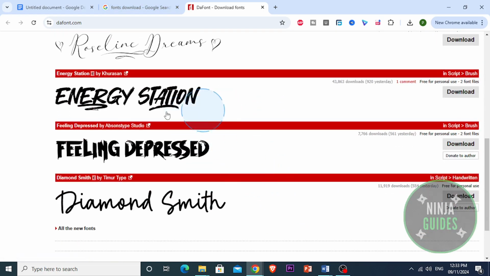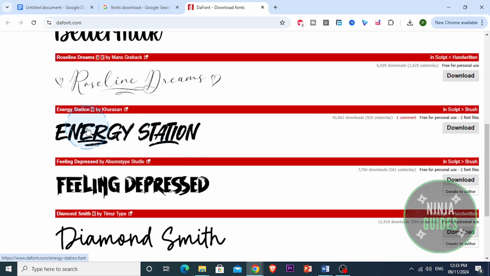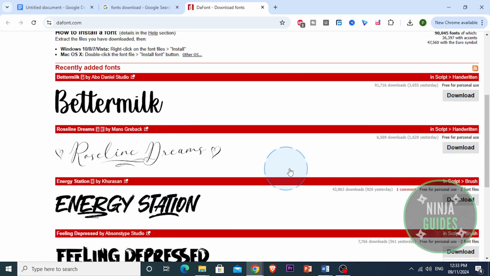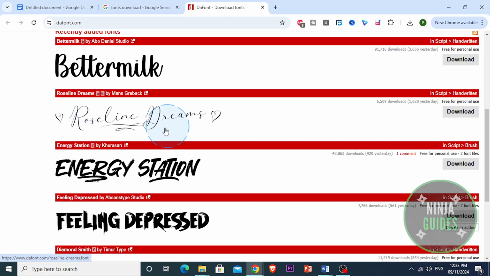Look at this, guys. Okay, these are some really... Oh, I like this one. This is a really nice font. This is also good, guys. I'm gonna pick this font, and if you want to download it, guys, see it's free for personal use. So let's pick this one instead. Let's do something different. This looks like a handwritten font.